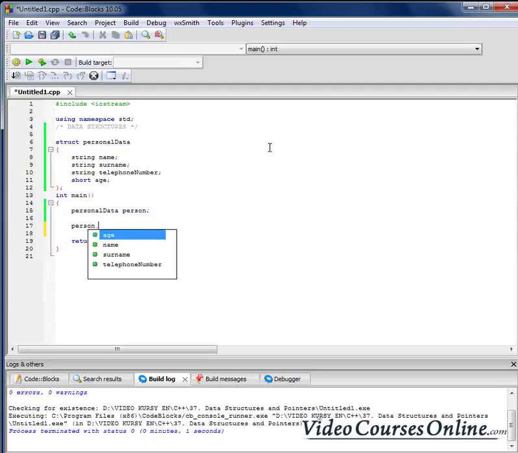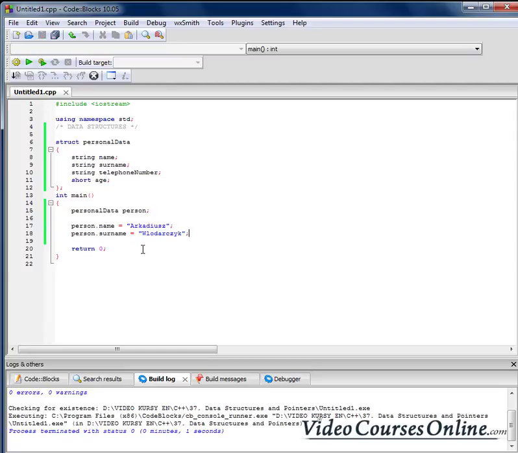And now I can change something, for example, name to my name, surname to my surname, telephone number to my number, and person age to 22, for example. So now we have just learned how to assign values inside the variable.